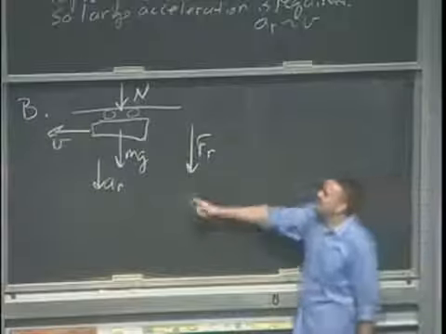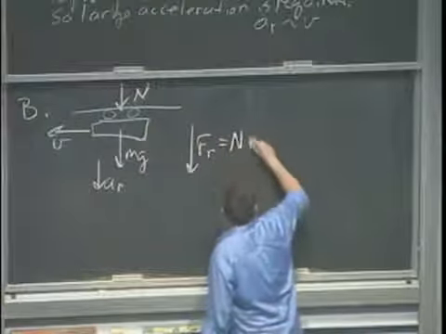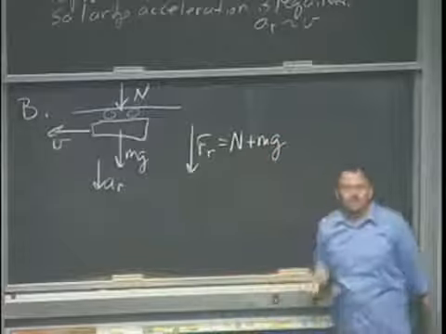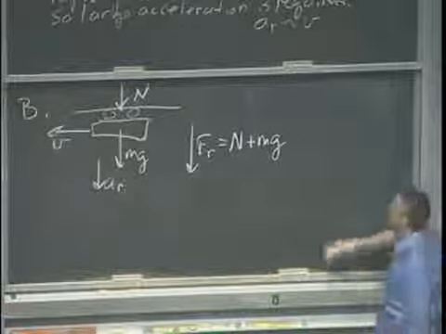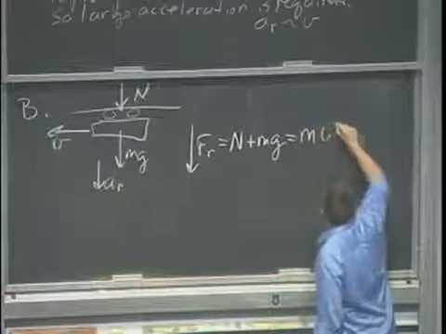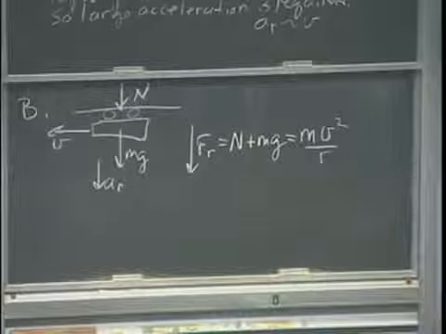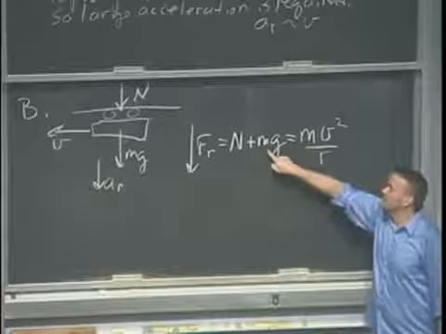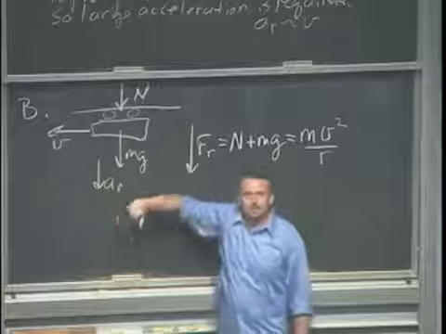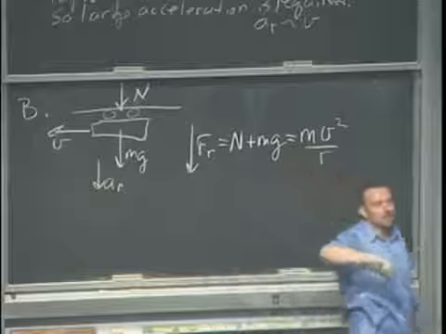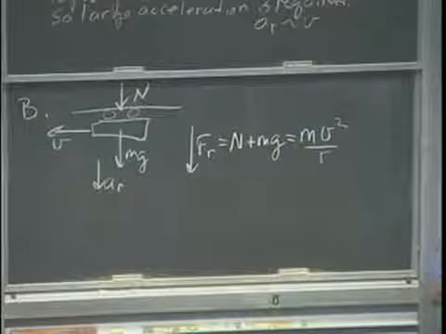Okay. Now, these are acting in the same direction, the normal force plus the weight. So the centripetal force in this case is not the difference between the two, but the sum of the two. And that is going to be equal to the mass times the centripetal acceleration, mv squared over r. Okay, so the combination of the normal force plus the weight, they're both acting downwards towards the center of that circle. So they're both contributing to the centripetal force, which is keeping this thing moving in a circle.